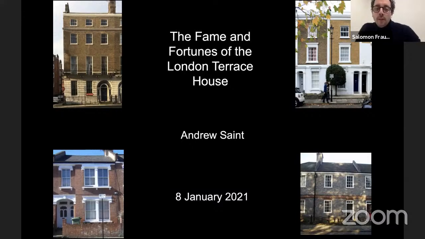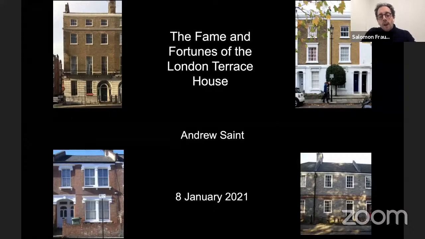This is the concluding talk of the Berlage's series entitled Architectures of Speculation. This semester, we've been considering architecture's historical and contemporary relationship to real estate speculation, from urban developments associated with 19th century London, the end of 19th century Paris and post-war Rome, to issues of land ownership, the spatial ordering of property, and buildings as financial instruments. We're pleased to have architectural historian Andrew Saint to conclude the series.